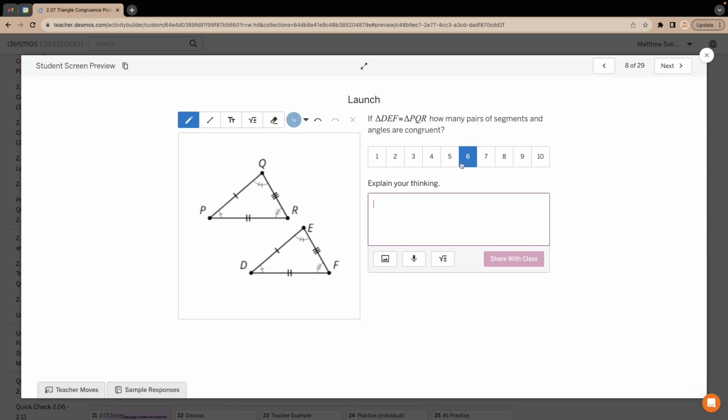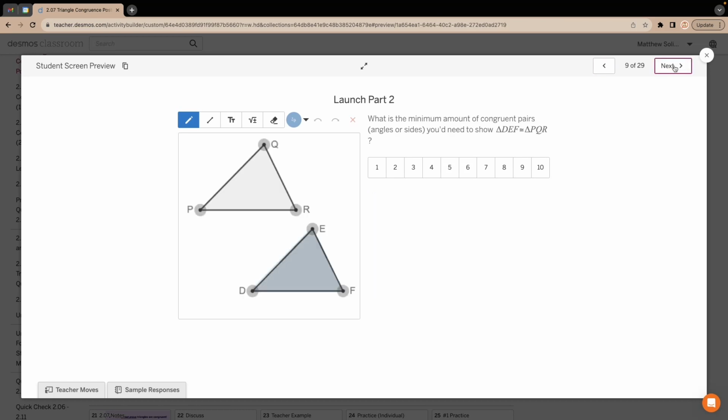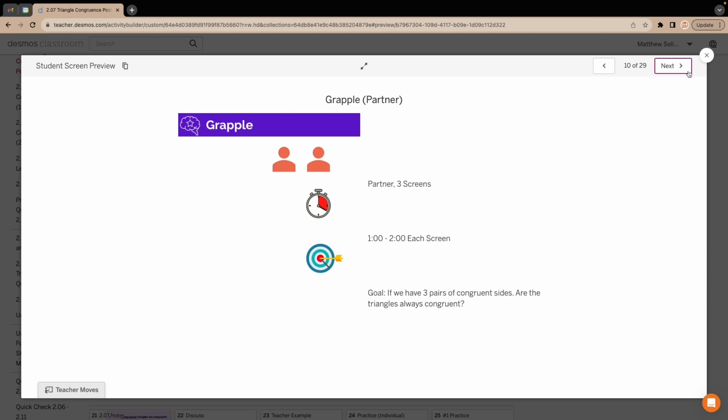Now, do we need all 6 to prove triangles are congruent? What do you think the minimum number would be? We're going to try to find that out in class today, but since you missed it, I'll just tell you: it's 3. If you have 3 things that are equal, we know the rest are going to be equal. So we can always get to 3, magic number. Triangles have 3 sides, so that helps.